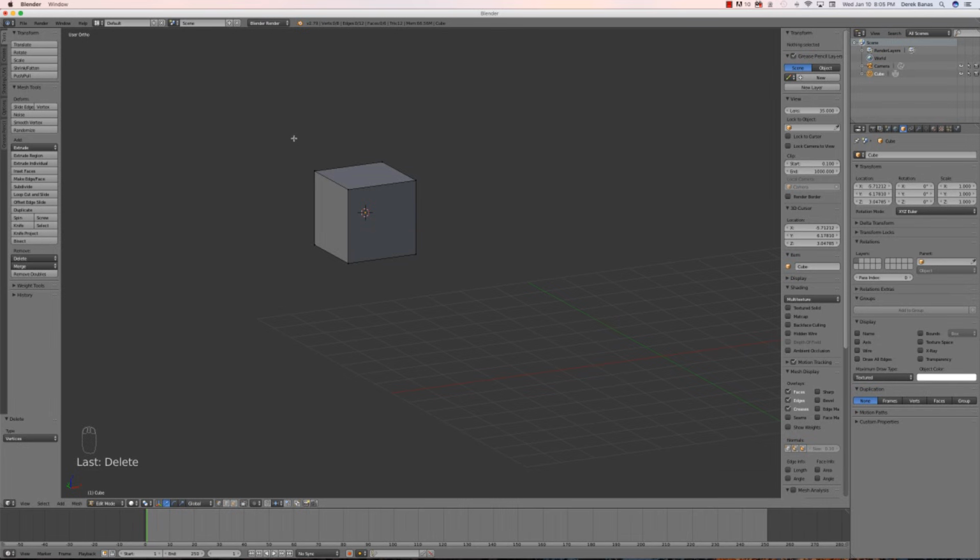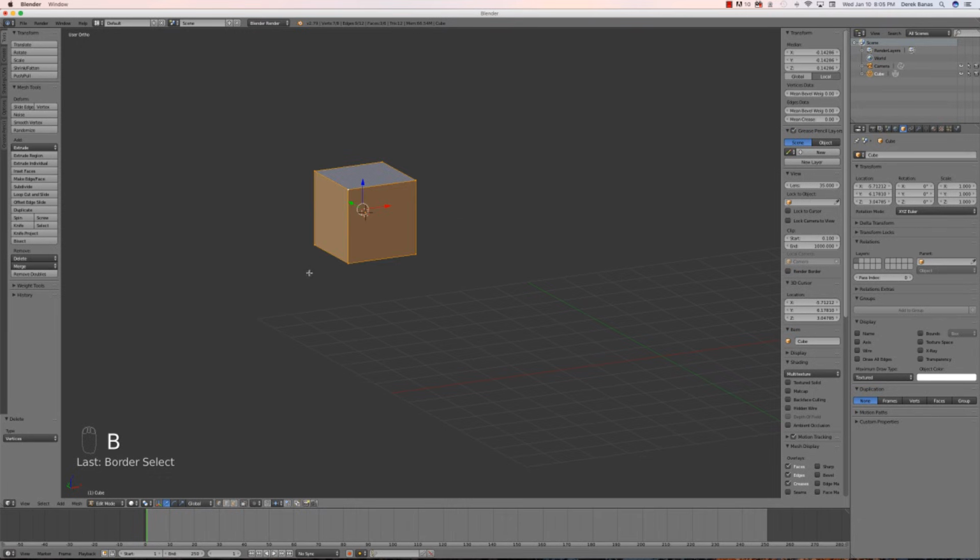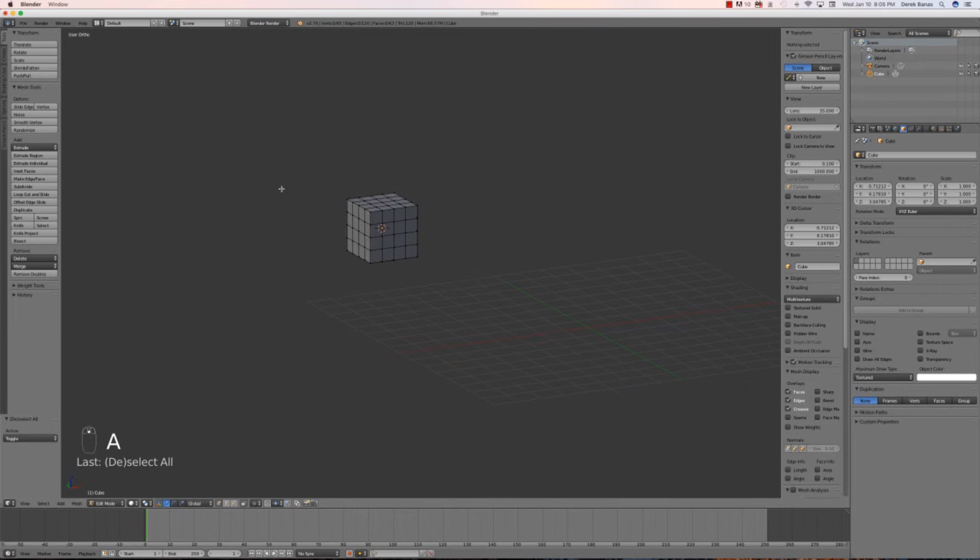So let's come in and let's select this guy. So I'm going to right click on him. Actually, I'm going to do a box select. Okay, so I got my whole entire cube selected. Now subdivide, what that's going to do is break it into additional cubes. So subdivide, see, more cubes, and there's more cubes. All right, so kind of neat stuff. And you can see all the different cubes there on your screen.